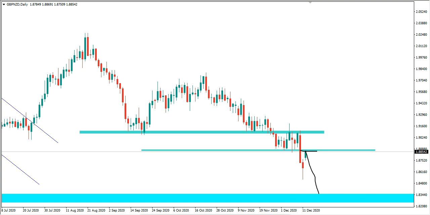But if we are just going to have a break above, say a daily close above this area, then obviously we are not interested in taking this trade anymore. We are not interested in any buy trade. What we want to see is a sell trade and a rejection of this area for the next move lower. So if we are going to see a close above this, then we are not interested in this trade anymore.